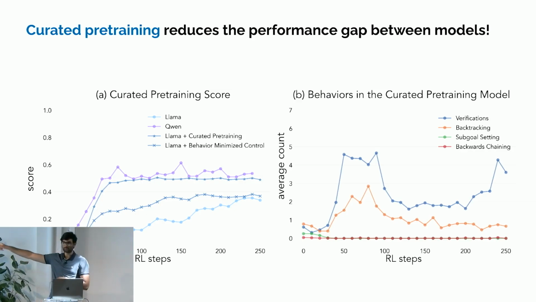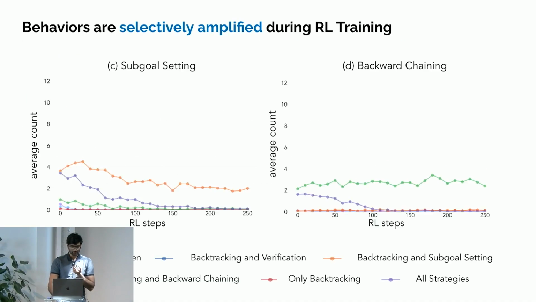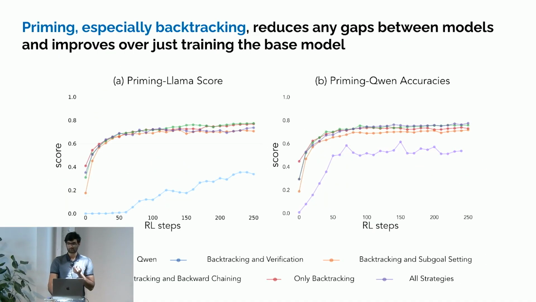If you look at the line right under the purple line, that is when we do the curated pre-training. We use Qwen to filter OpenWebMath and FineMath. We see that that only saturates around 60%. But if you compare that to the data that was generated from Claude, that saturates around 80%. So there is something about the quality of data. But I think the normative point still is that there exist these data properties that matter, that make data high quality for online RL.